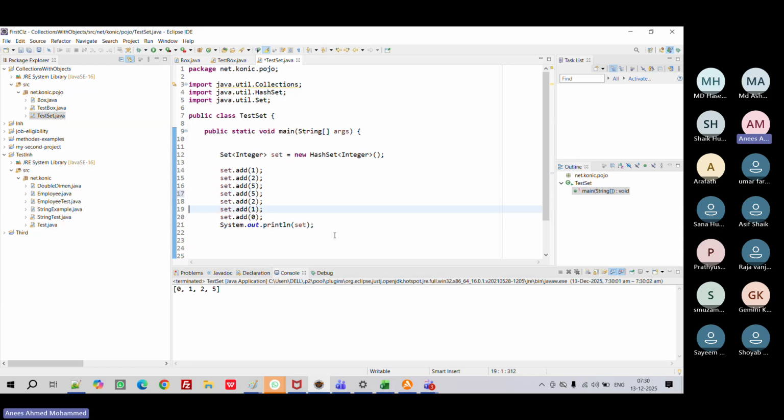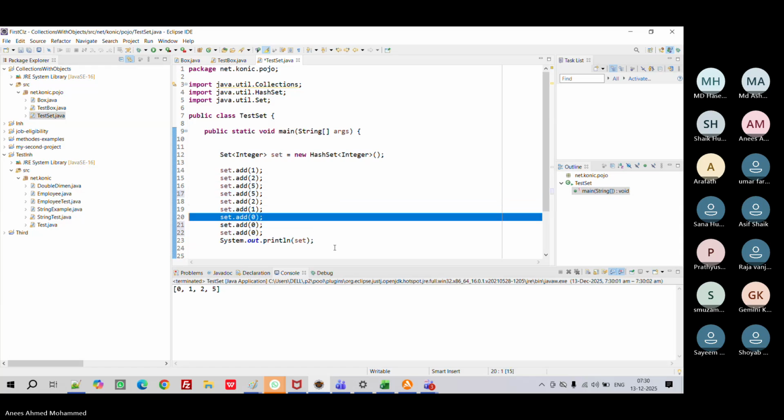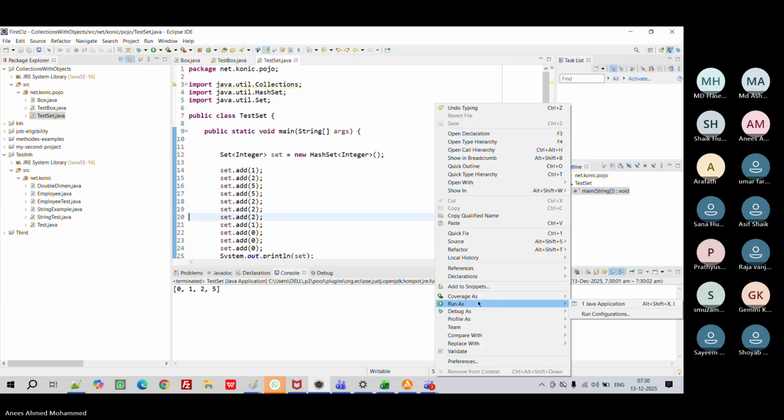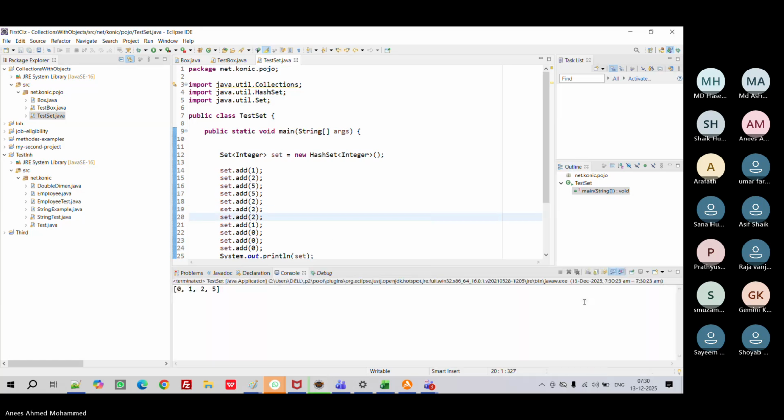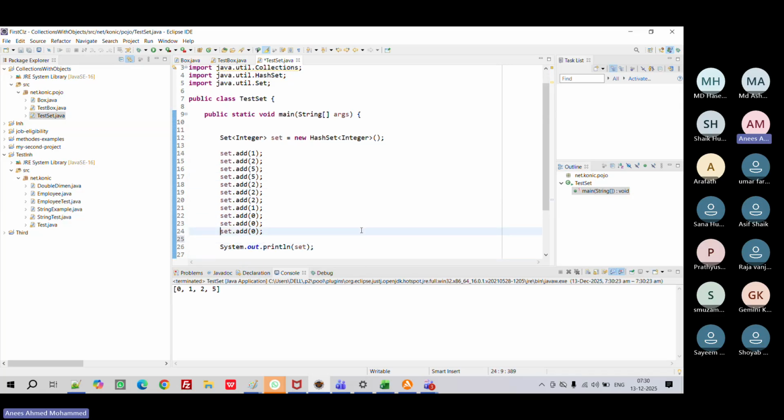What can we do to make it unordered? Obviously it's coming in order. Okay, so normally order is not guaranteed here, right? So how to make this an ordered one?